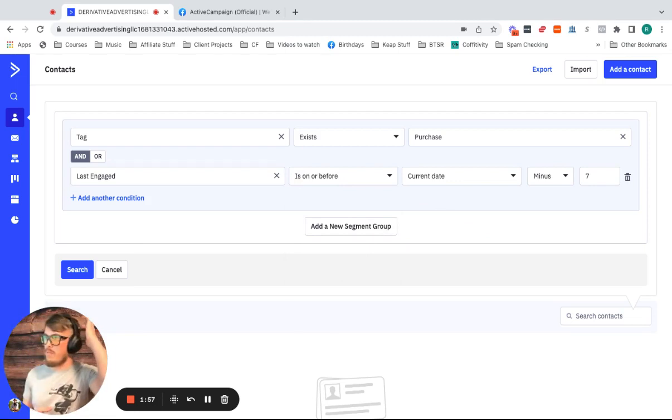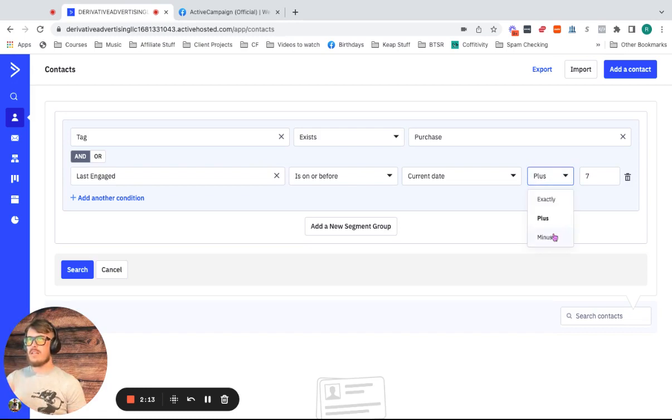So that way you've marked that it's anybody prior to today. The minus and plus are kind of weird, but if you think about today being April 20th, minus 7 is April 13th, plus 7 is April 27th. It's kind of weird the way they word this, but that's how that works.